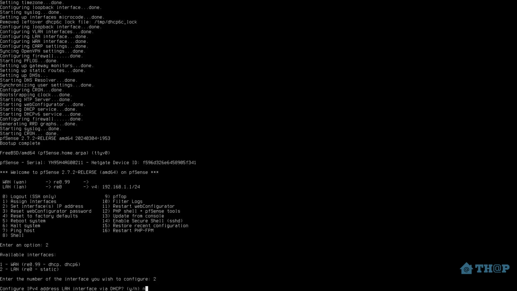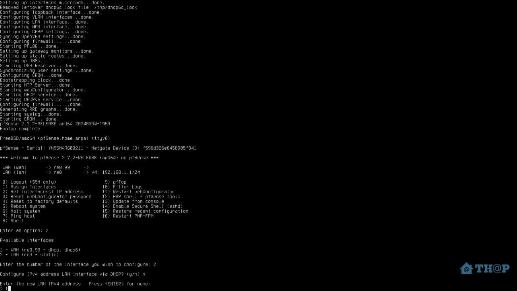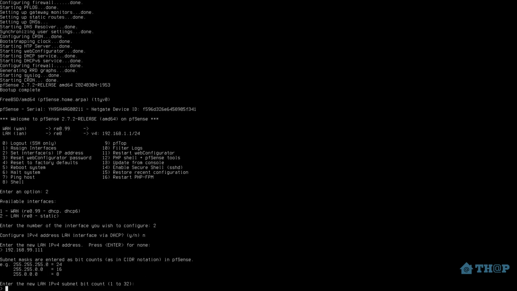So for DHCP, I'm going to say no, and for the new address, I'm going to give it a static address outside my current DHCP range of the router. The only reason I'm doing this is because I'm already on a VLAN right now. But if you are directly connecting to the router, if you are going to connect to the IP provided network, you don't need to do this. You can go with 1.1. You can always change that IP later.